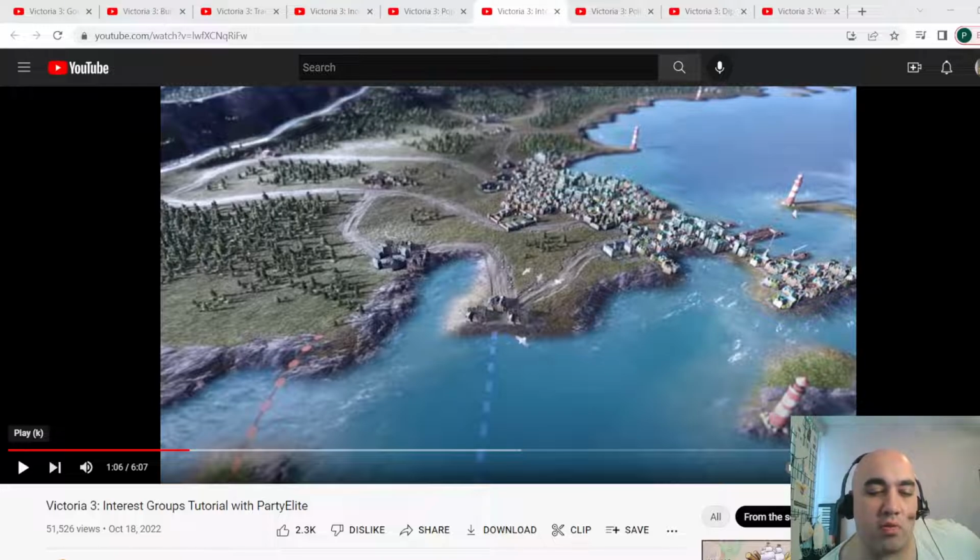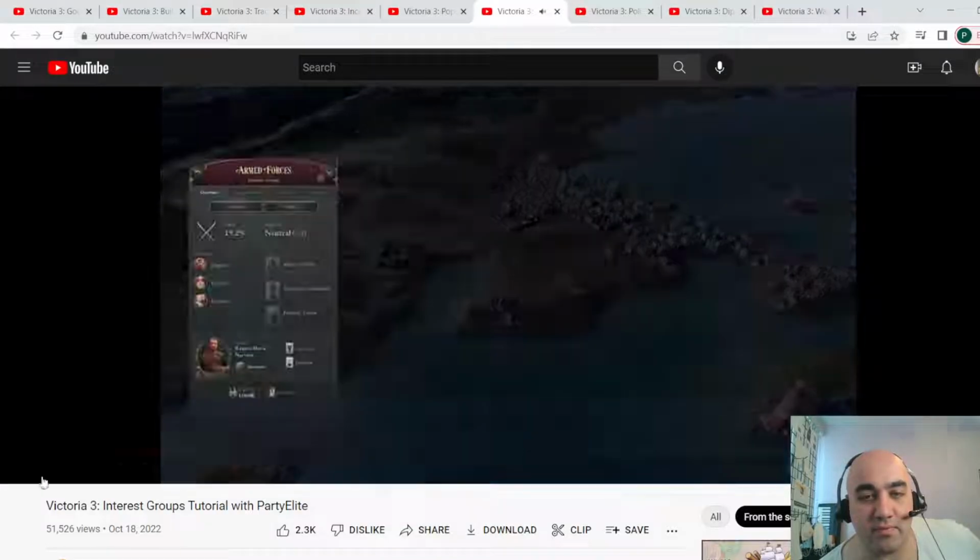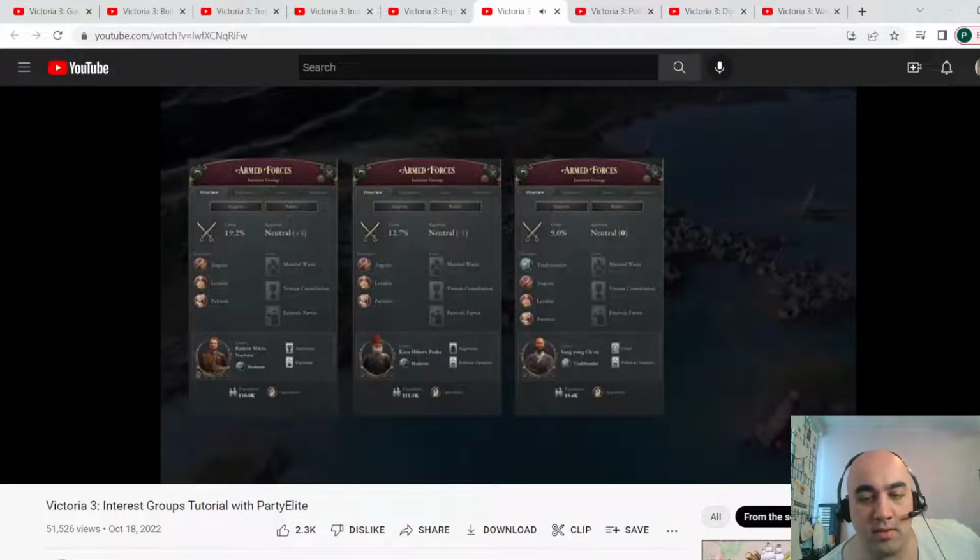Because throughout the entire game, I think there's this tension between wanting the wealth in the treasury and wanting the wealth in the economy. And so when you are making decisions of where to extract it, the best way to look at it is I want to extract from the interest groups I don't like and pump in for the interest groups I do like. There are interest groups with the same names spread throughout the world.